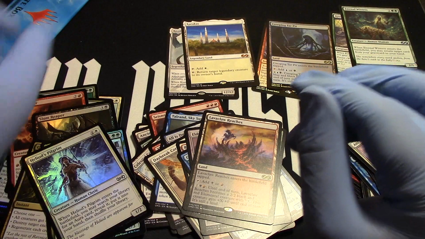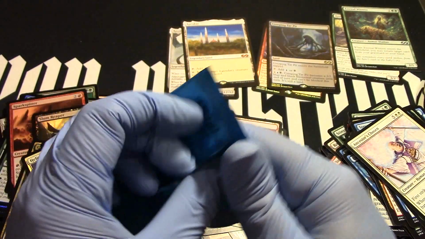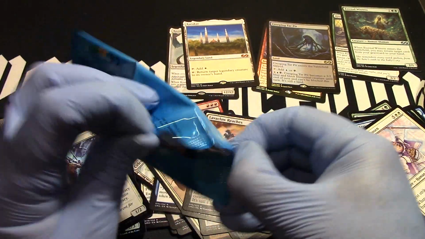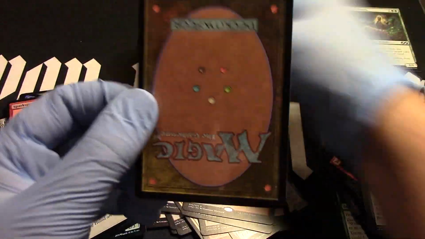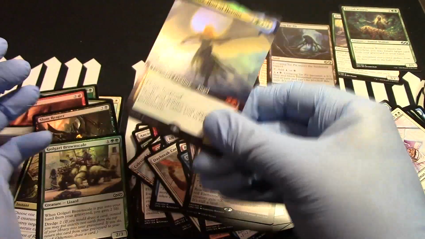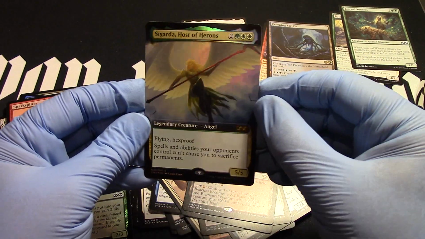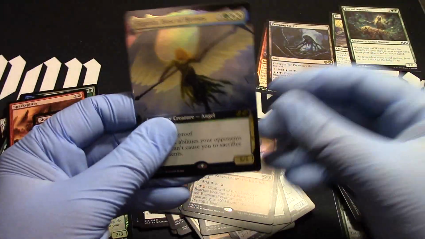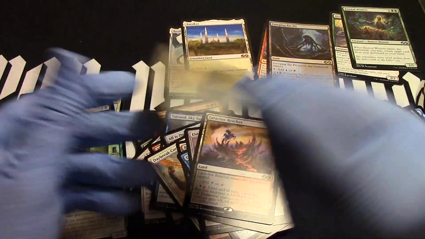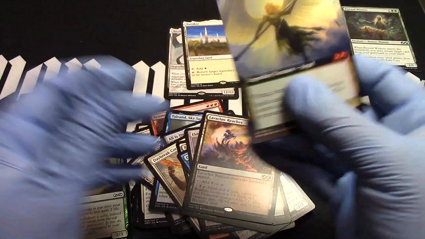Alright, it is all about the box topper this time. Can it be the Liliana? Maybe. You never know. It's upside down. Is it? Yeah, it's upside down. Alright, good sign. Here we go. Okay, well, Host of Hrons. Alright. There we go. I don't know if we got there. I don't think we did. We missed it by a little bit. I got edge issues too.